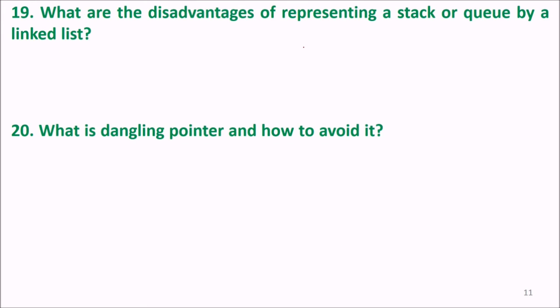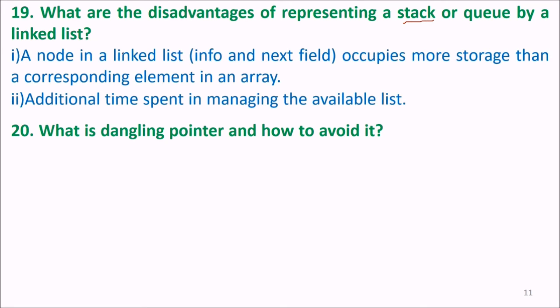What are the disadvantages of representing a stack or a queue by a linked list? Now you want to represent the stack and queue by a linked list. First, a node in a linked list occupies more storage. We have the info and next fields, so of course the linked list will take more storage space than the corresponding element in an array, and additional time will be spent to manage the available list.